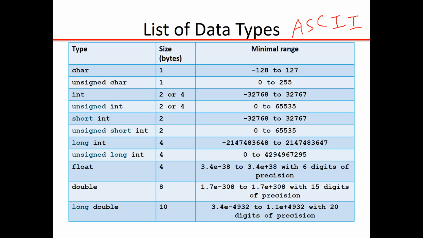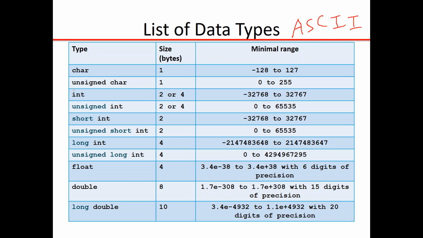32,768 to 32,767. As small as this number and as large as this number, we can use this. In an older version, it contains 2 bytes. In newer versions, it contains 4 bytes. Now short integer, 2 bytes, and it can contain from -32,768 to +32,767. So these are the limits. You should be familiar with these limits. There is no need to learn and remember all of these numbers, but you should have a perception that as small as this data and as large as this data, we can accommodate into the long integer.